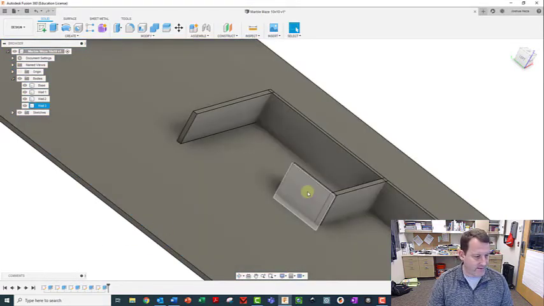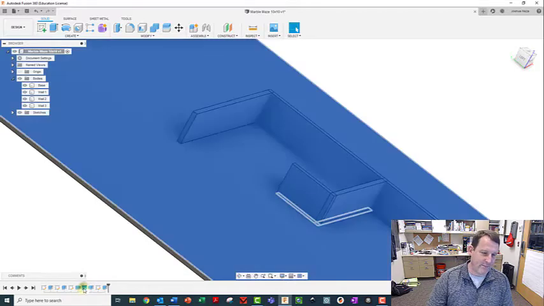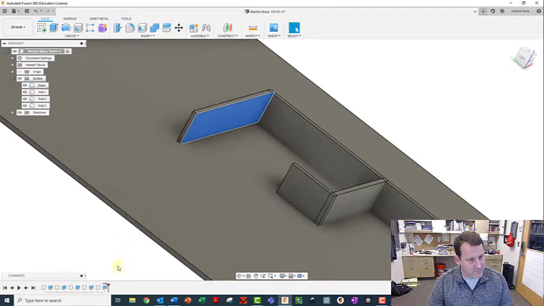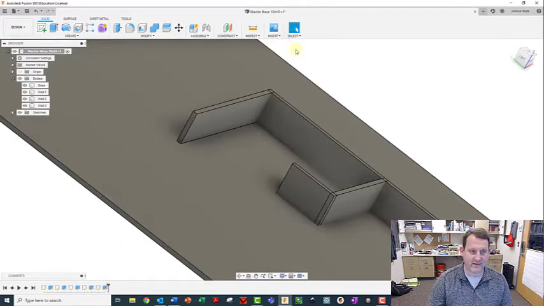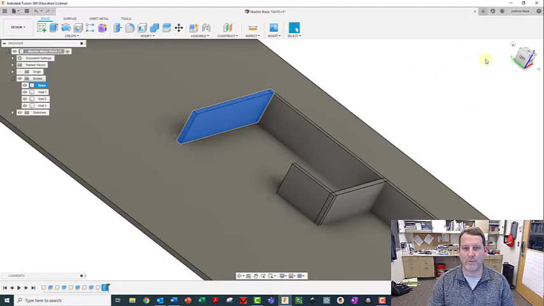Another way of doing it, if I click on this, it shows me in my timeline this was the extrusion that made that piece. So I could come back here and I could know, okay, so the sketch right before it is probably for that piece. But this is the one I made a mistake on. So I'm going to click on this one and say, okay, look, there's the extrusion. So if I'm not in a sketch or anything, I can do this. I can right click here and go edit feature. If you don't have an edit feature, it's probably because you're inside a sketch or you have like a window open or something. You have to close all the windows out before you can do this.